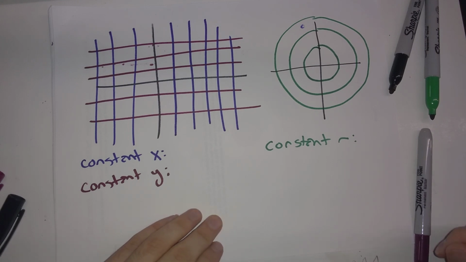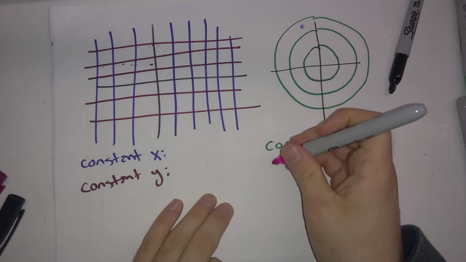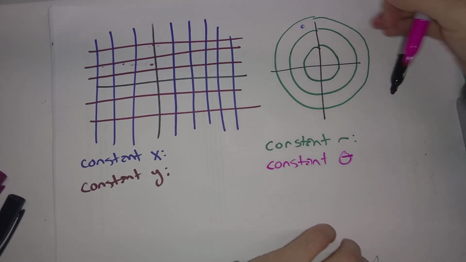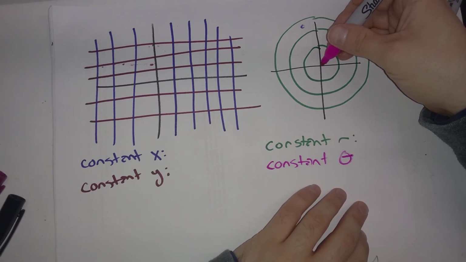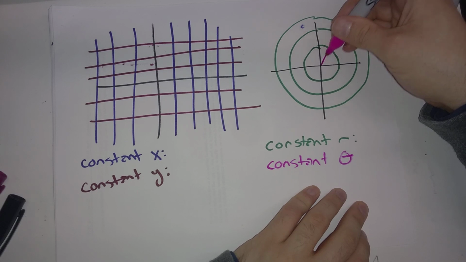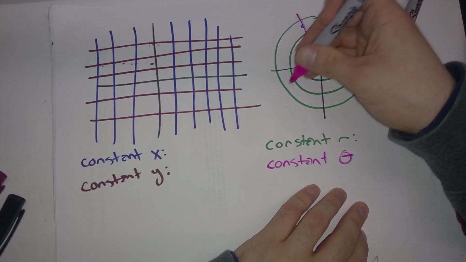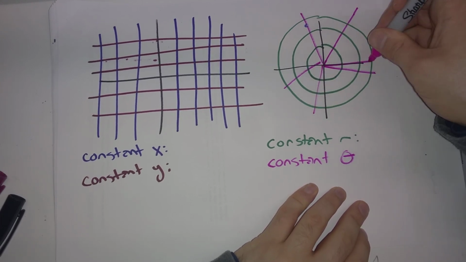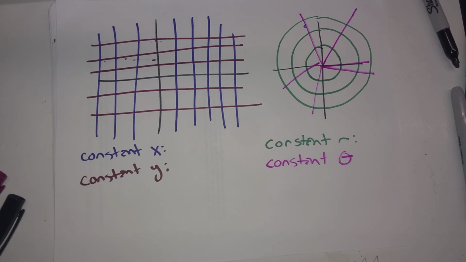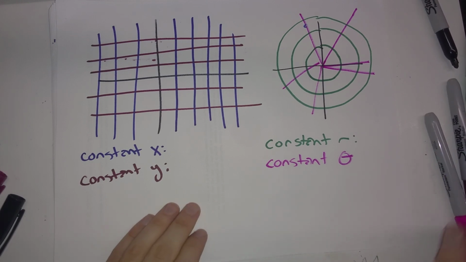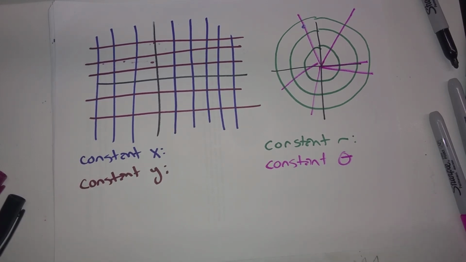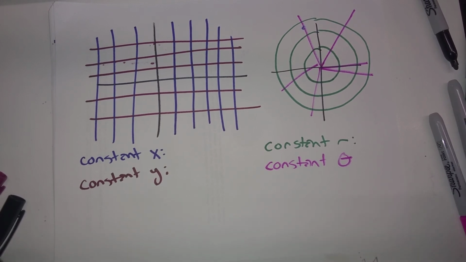Okay, what else can we do here? Well, we should also think about constant theta. Constant theta is going to correspond to all the points on the line making the same angle with the positive x-axis. So these are just going to be rays that emanate from the origin. So that is another way to think about our polar coordinates here. Okay, so in the next video, we'll take a look at how to actually do computations involving polar coordinates.